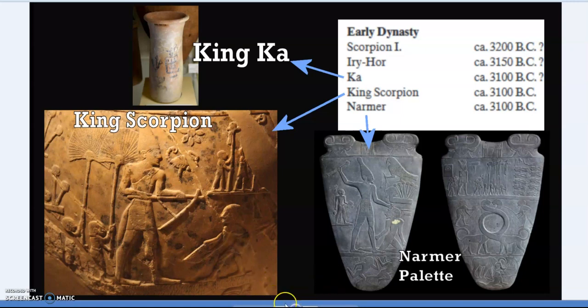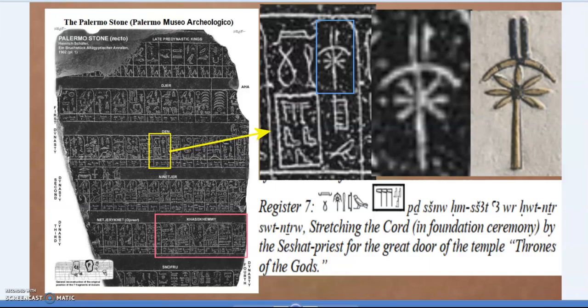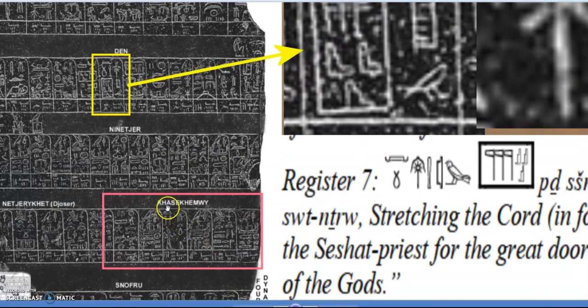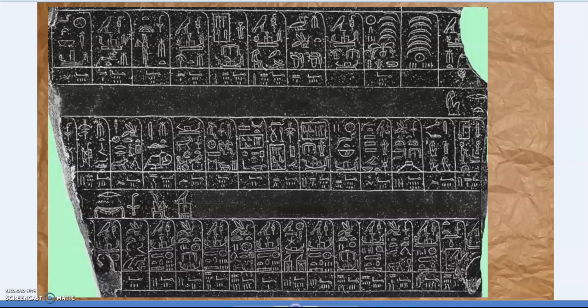But before King Narmer, we have records that the Egyptians left us, and also artifacts, that suggest there are older kings than this. So the stretching the cord ceremony, the Palermo Stone, which of course they also list, Causeway. Above the door jamb in granite, it actually shows the picture of the stretching the cord ceremony. That's the oldest surviving image, but we also have some other references to that as well. And the later images and descriptions of stretching the cord match the older ones, which makes a very strong case that this was definitely unbroken, but the details of the actual ceremony itself.